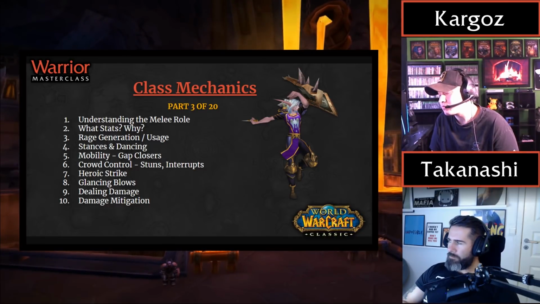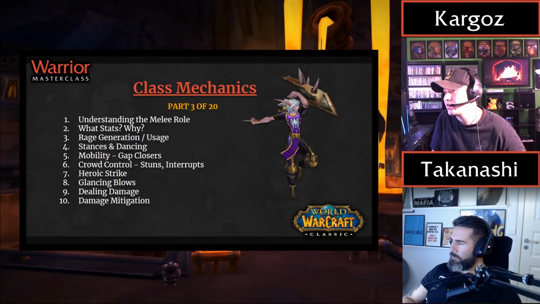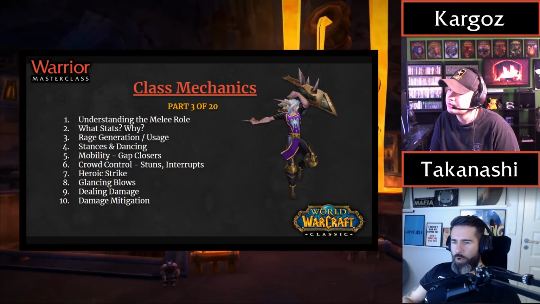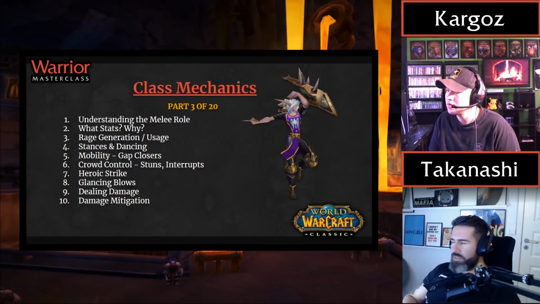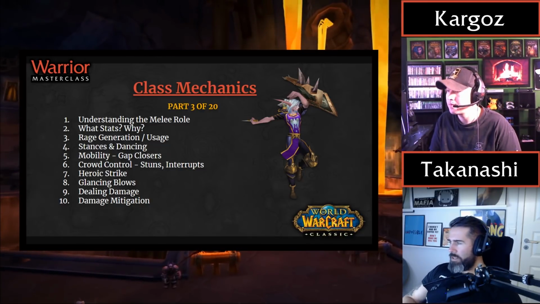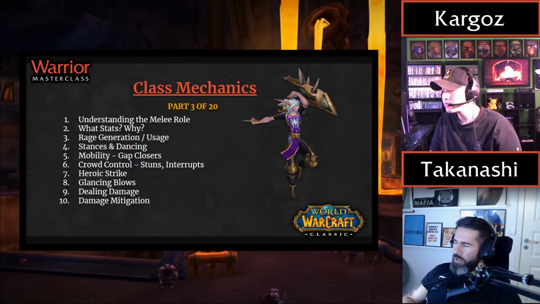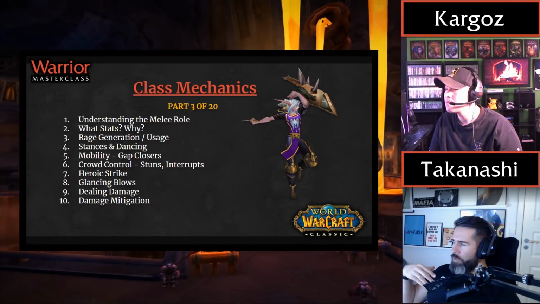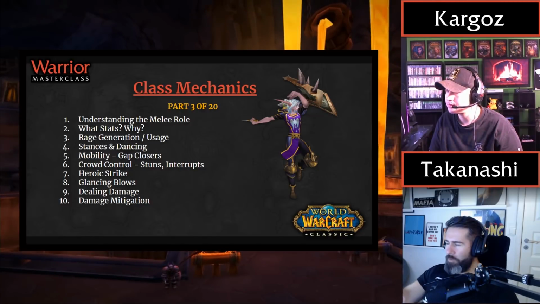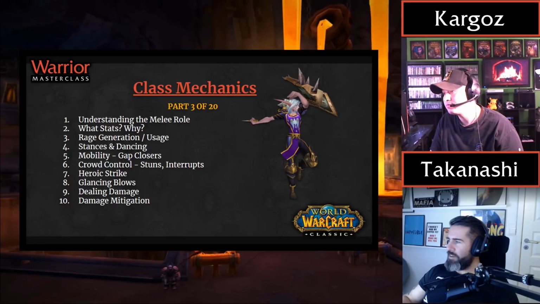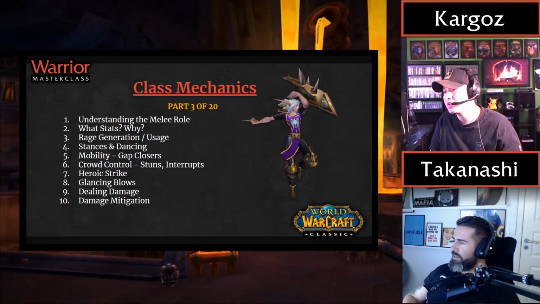And am I missing anything there, Taka, or is that it? It's just really good points. You're the opposite of a mana user, right? A mana user has to stop doing what they're doing, and they'll get more resources. If we stop doing anything, we're going to lose the resources, right? Nice point. Yeah, that makes sense.